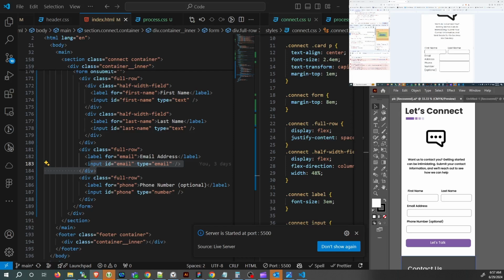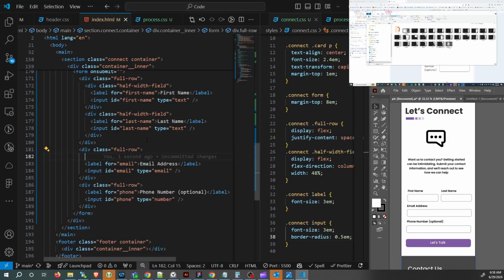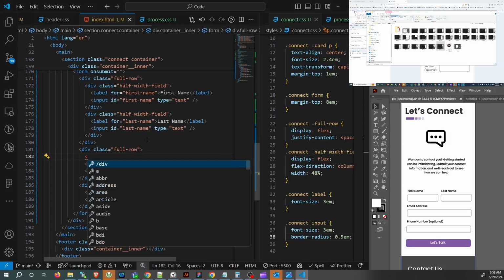I'm on the wrong container, I think. So what I need to do is I need to make another div around these. And I need to make it not be flex. So I'm going to add another div here.